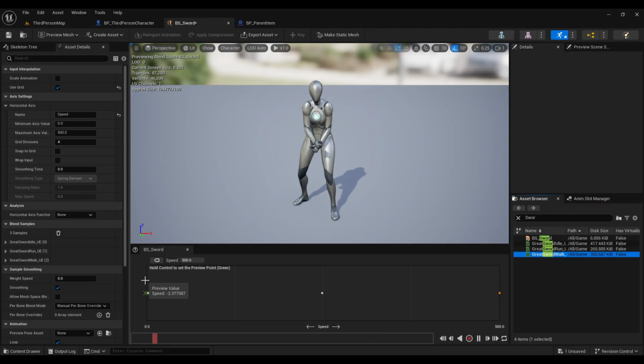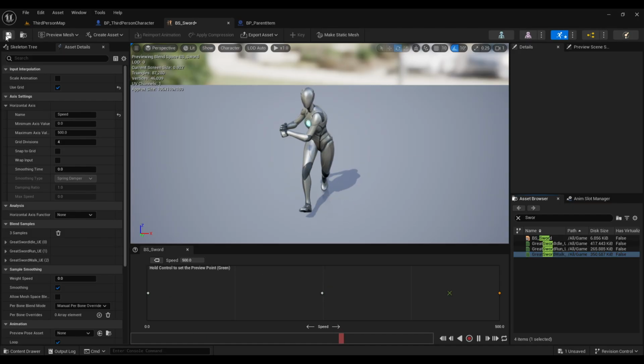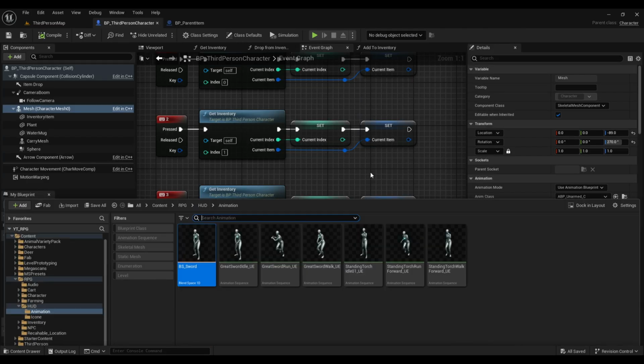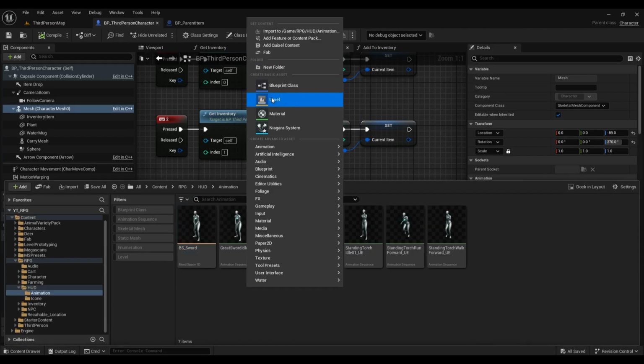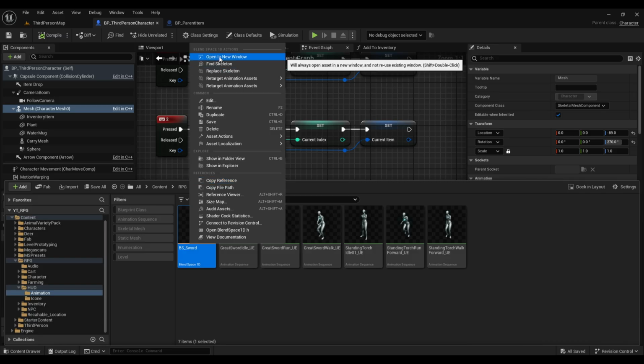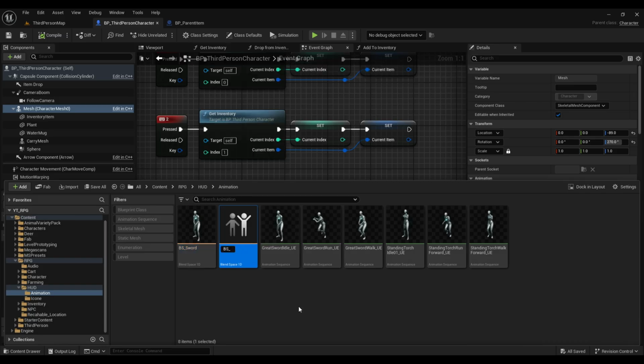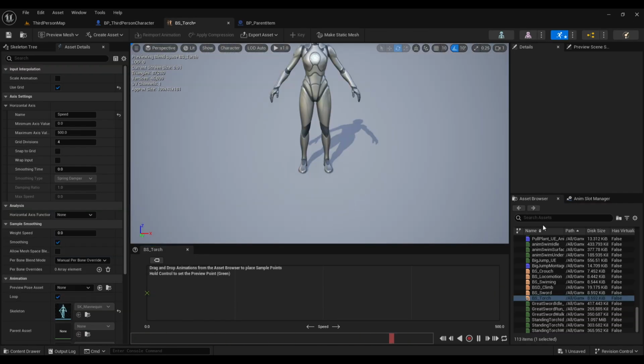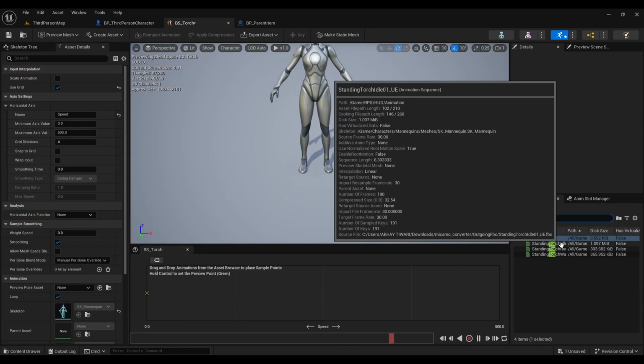If you press Control and hover on this graph, you can see how the transition works. This is how our sword transition will actually work. Now we'll cut it. Now I will go for another blend space, or let's do one thing. Let me simply duplicate this just to ease my work, and I will name it blend space for torch. We can simply delete all this stuff, and I will search for torch here.